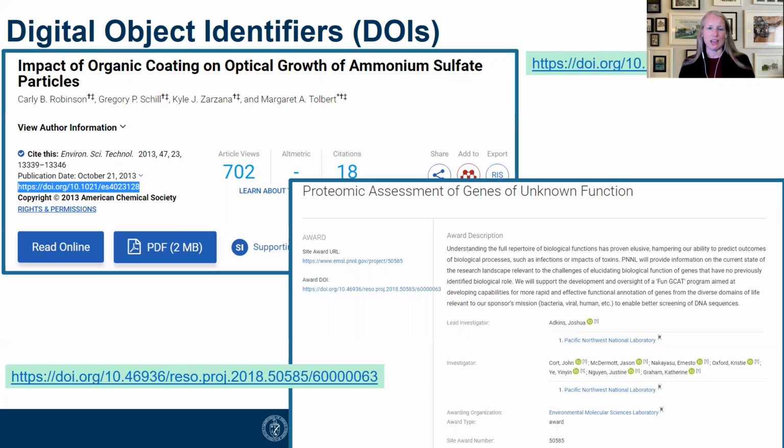So I thought it would be helpful to actually show you what these persistent identifiers look like and the information associated with them. So in the upper left-hand corner screenshot, you can see this is a DOI for a journal article. So these persistent identifiers are resolvable. So the DOI is in the light green box. If you click on that, it resolves to this landing page. And in this case, a landing page about a journal article.